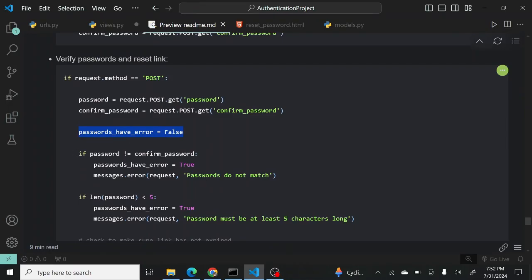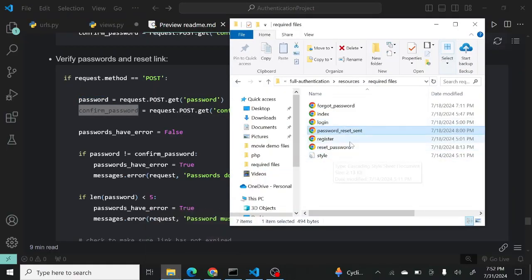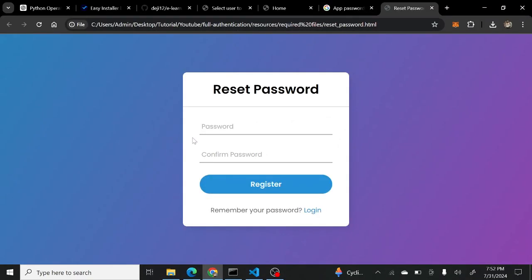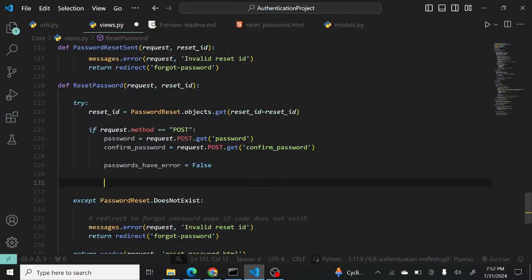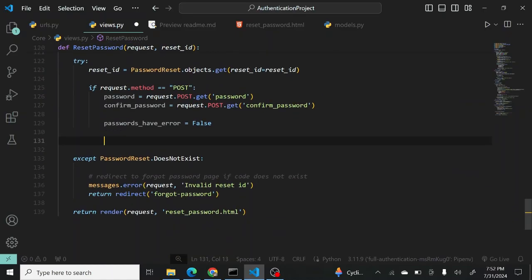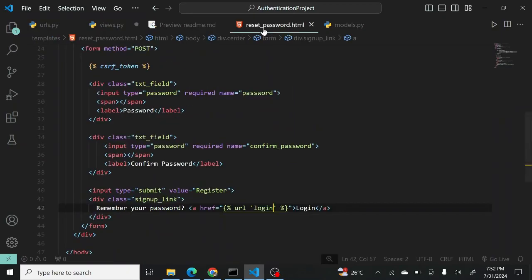The next thing we need to do is perform some verification. The first thing we need to check is that the password and the confirm password fields are equal to each other. If I go to the reset password page right now to show you how it looks, you'll see that we're just entering the first password and a confirm password. So we want to make sure that both passwords are equal to each other. So we're going to write an if statement here that checks if both passwords aren't equal to each other. Also note that inside this reset password view, it is a reset_password.html file that we're using, which we have seen here.